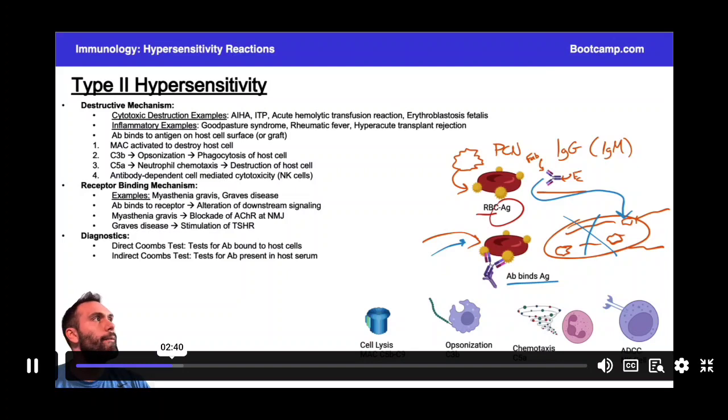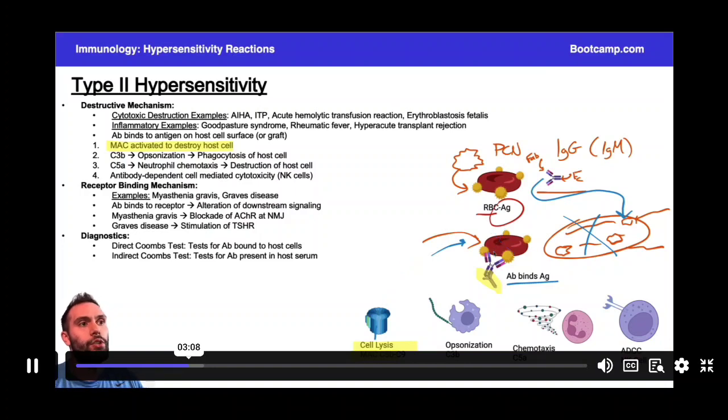Okay, so there's really 4 major things. So let's go through those really quickly. So the first thing is we can go straight down that complement pathway. You can go back to the complement video, check that out. But essentially what we have here is we have complement binding. Remember, it's going to bind to the Fc portion of the IgG antibody here, and that can essentially lead to cell lysis, right? Eventually, if we get to the MAC complex, which is the terminal complement cascade, we can use this MAC complex to punch holes into this red blood cell and destroy it. Okay, so that's one option.